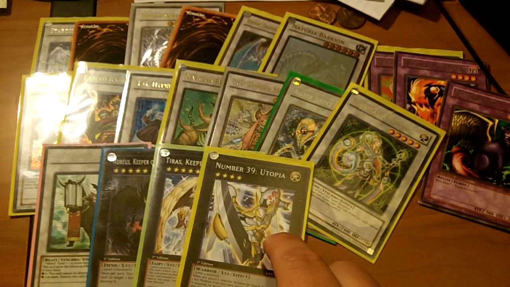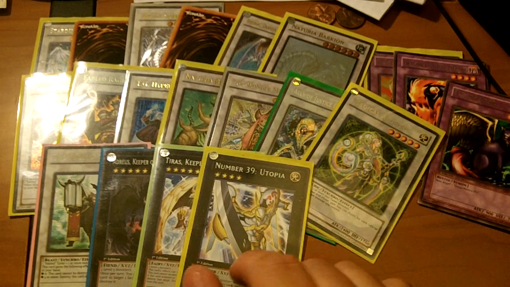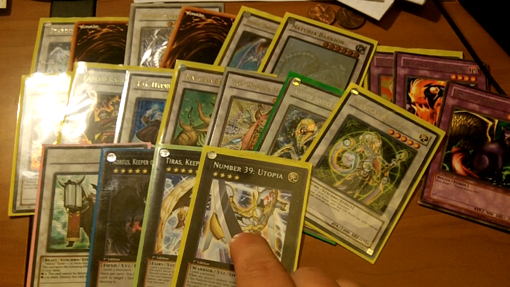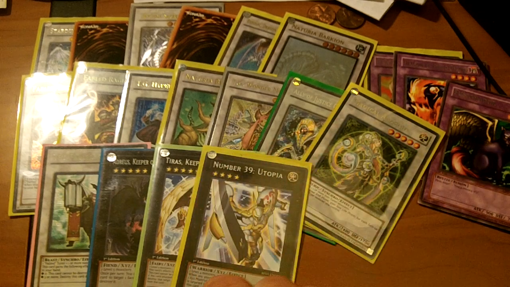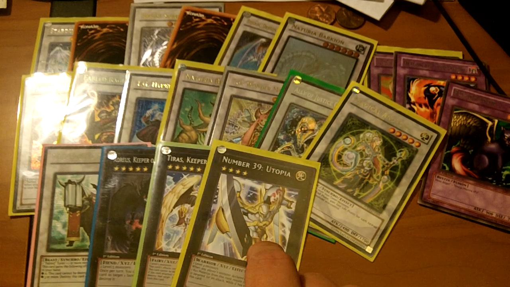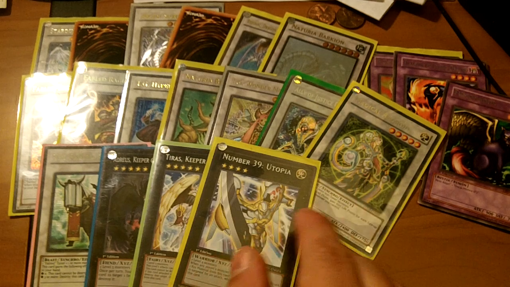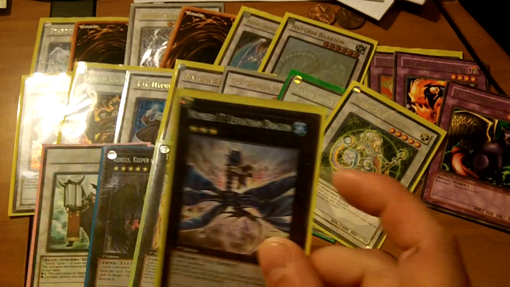Next, I have a Utopia. Probably going to end up dropping that just because I don't have enough level 4s to really make it. Grimro and Rush Rhino are really the only 4s that I have. Everything else, I just don't run. I don't run Call of the Haunted. I don't run Mind Control. I'm not able to benefit off of what my opponent has on the field, as far as taking their level 4 and using that. So yeah, Utopia is probably going to come out.